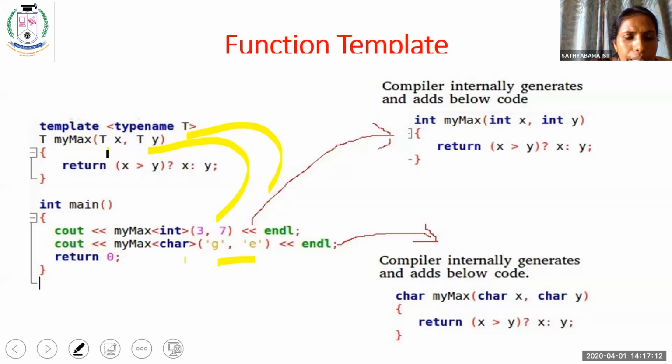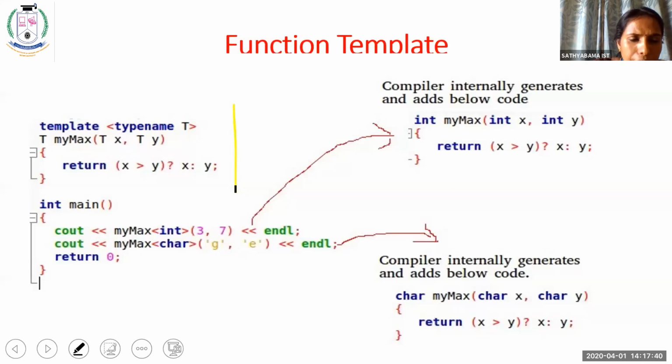So during runtime, according to the user input, your generic data type will be resolved, either as an integer, a character, or a float. That is what we call a generic data type. Now look at the nature of this function call as well as execution. You write the function code only once, yes or no?